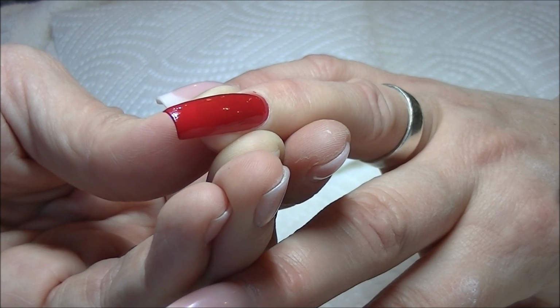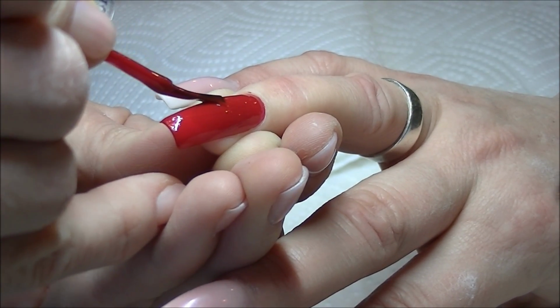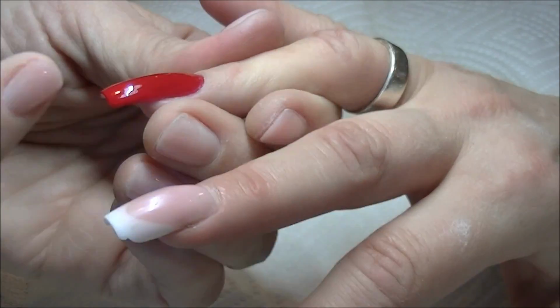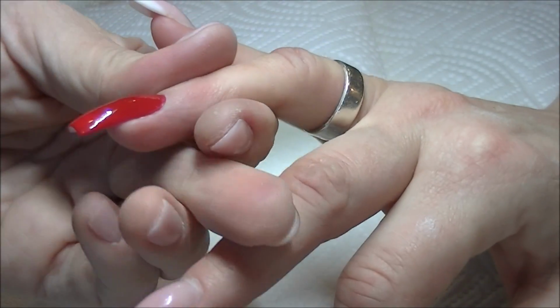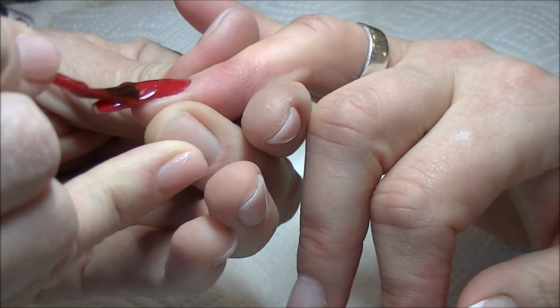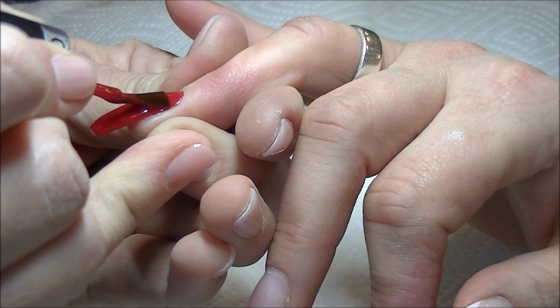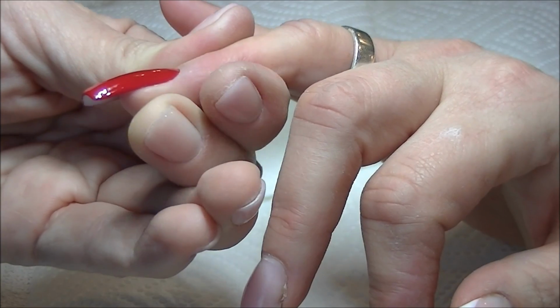Make sure you have enough polish on your brush. Put this down a little bit. There we go. Now we're going to get this side. Again, we're going to get very close with the corner of the brush, but we're not going to touch.